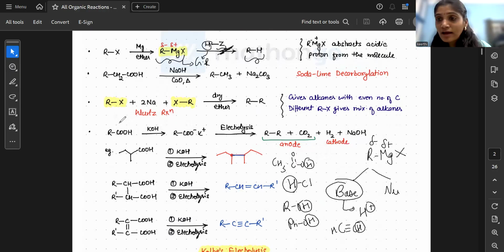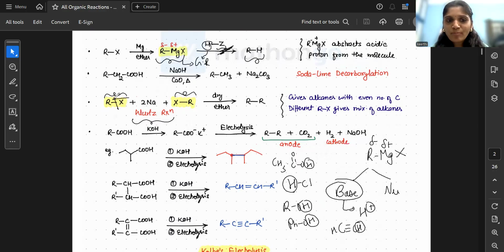From alkenes, I have taught you the reactions. From alkenes and alkynes, we have done reduction using hydrogen. Clear? Now, from alkyl halides, we have one more very important reaction, which is your Wurtz reaction. In Wurtz reaction, you will take 2 moles of alkyl halides, in fact, similar alkyl halides. If you are taking CH3X here, you will take CH3X here. If you are taking ethyl halide here, you will take ethyl halide here. So you will take similar types of alkyl halides and do the Wurtz reaction.